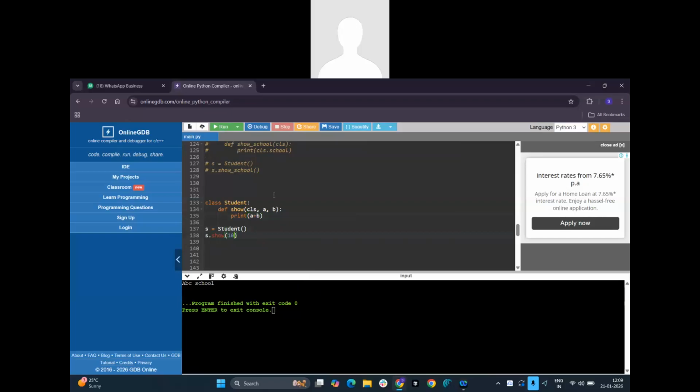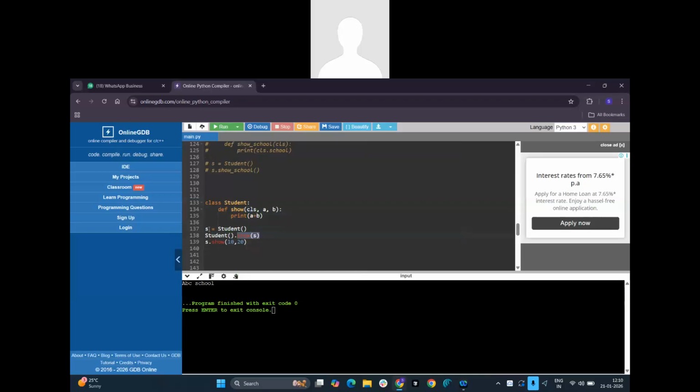Two variables. Why? One is representing the class, one is a class variable, representing the class method. So how will it be done internally? Student dot show of S, right? This is the way.